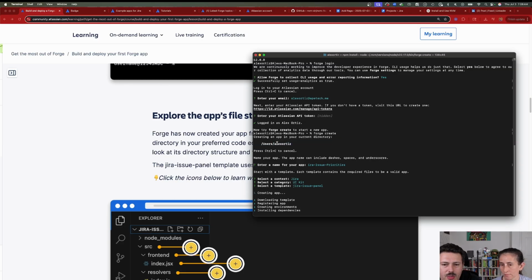Yes. How do you move? Yeah, because it's too late for me to move, no? Well, it's created in your home directory, so you have to redo these steps before. So I would have to reinstall Forge, but in a different directory? No, you just have to move your folder for your project. So I will create a folder and CD into it and then run the Forge create. Okay. Yeah.